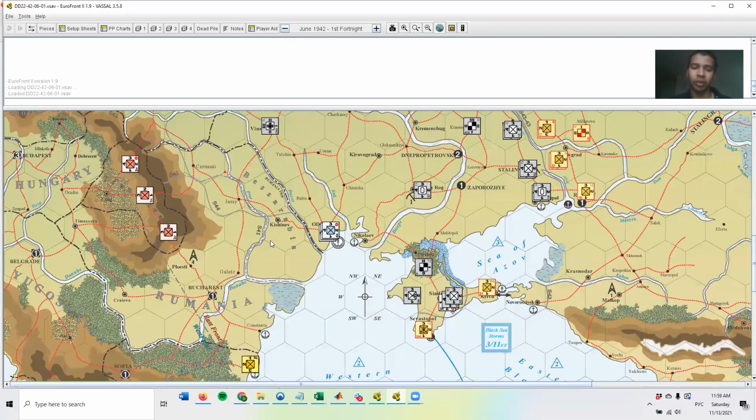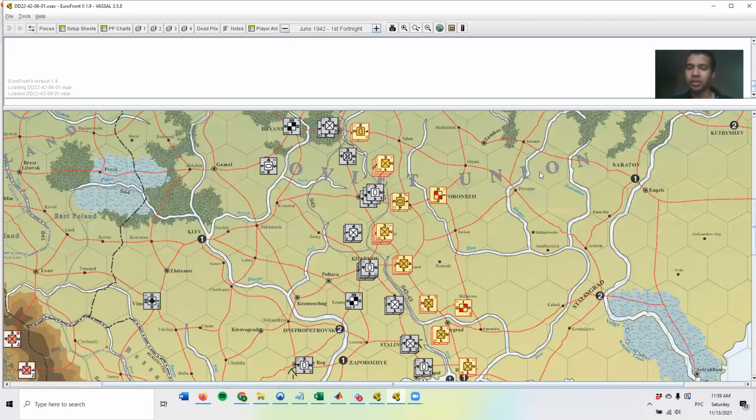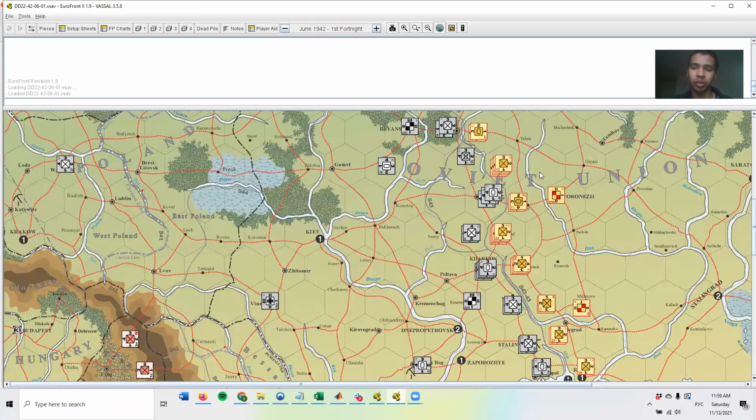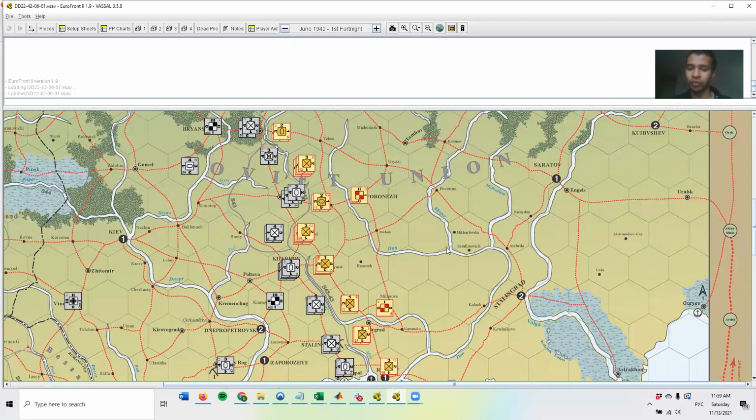Instead, they relied upon their minor Axis powers, like the Hungarians, Romanians, and Italians. And it's not that these units were necessarily poor quality, but they were outmatched against the full juggernaut onslaught of Soviet assaults across the frozen rivers. They couldn't hold the line.